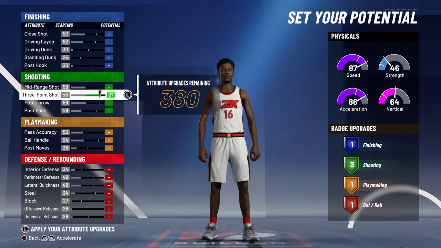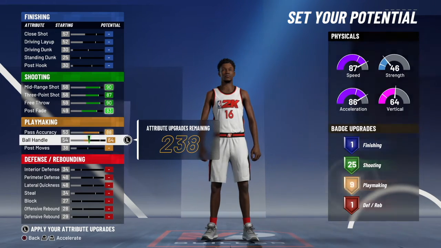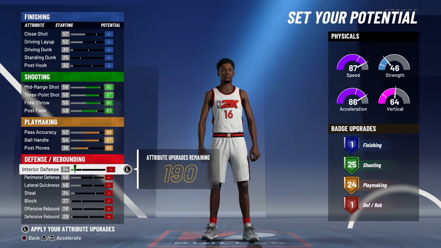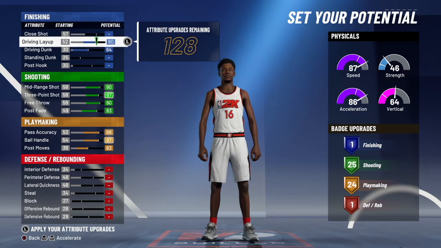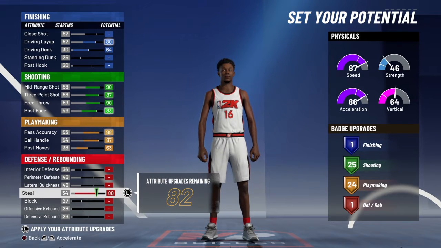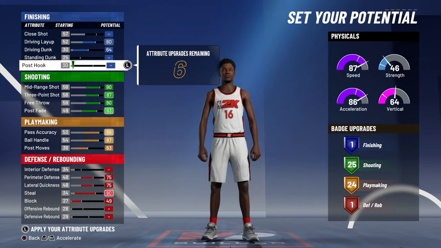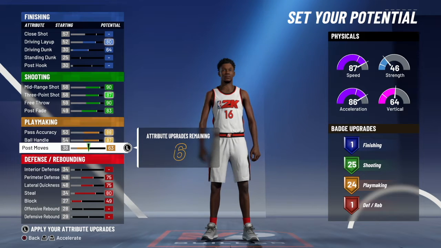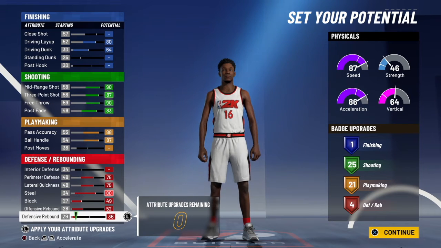What you're going to upgrade first is mid-range, all the shooting, so you get the most badges possible, and then your post moves and stuff. So what you want to do is also upgrade those two. That's probably mainly what you want to do. Steals going up, this is going up, and then this goes up. If you really want some more playmaking, defensive badges, you can take some off here, so you have 21 playmaking. That's still good, and you have 4 defensive badges, 25 shooting, and 21 playmaking. It's a great build. You also have your 80 driving layup and a 64 driving dunk.